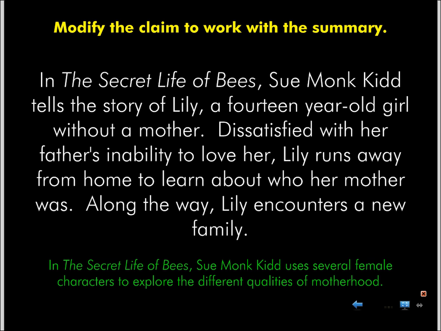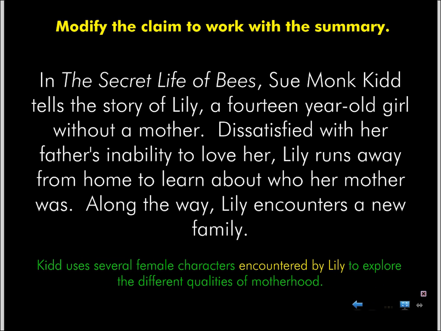Good. Title and author? What are you thinking about the author, Joey? You're half right. That's right. There you go. Kidd uses several female characters to explore the different qualities of motherhood. I not only removed that to reduce redundancy, but I added a little bit just to link the two together. Kidd uses several female characters encountered by Lily to explore the different qualities of motherhood. Now I've got a closer link between claim and summary, and I've eliminated redundancy.